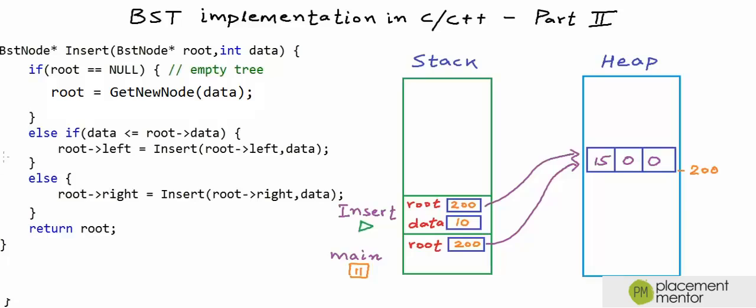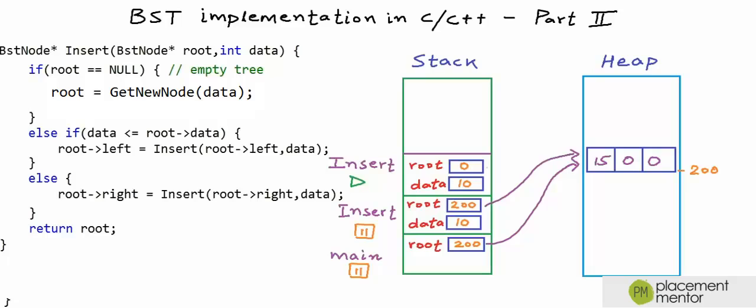10 is lesser than 15, so we will go to this line, and now we are making a recursive call here. Recursion is a function calling itself, and a function calling itself is not any different from a function A calling another function B. So what will happen here is that execution of this particular insert call will be paused, and a new stack frame will be allocated for execution of this another insert call, to which the arguments passed are address 0 in this local variable root, since left child of node at address 200 is null, so we are passing 0 in root, and in data we are passing 10.